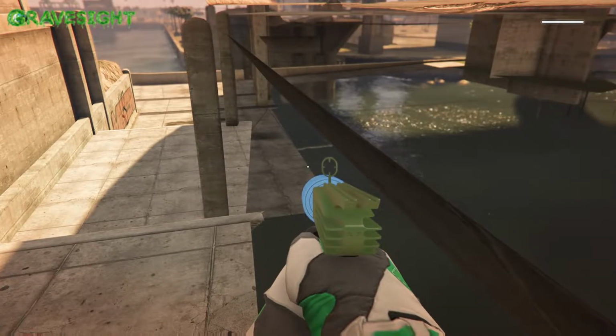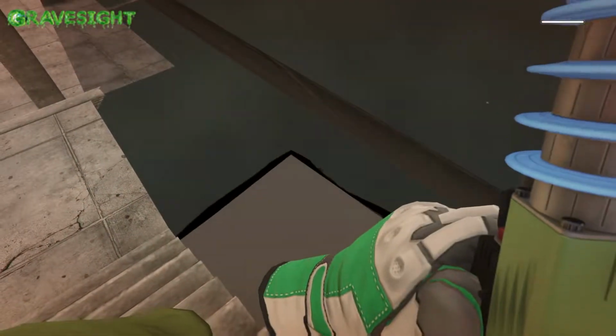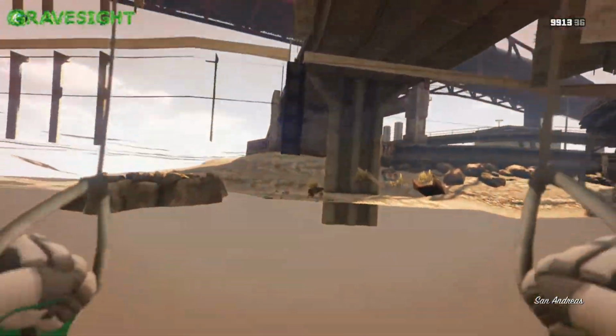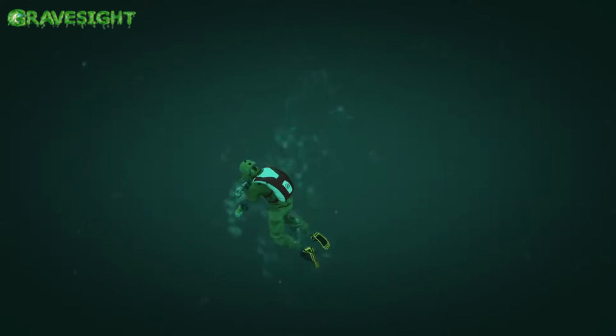Now I just have to go forward. There's water down there, and we're going to go to the water here. And then I'm going to show you guys a location that we can actually stand up down here. And if you wanted to, you could swim all the way around the map. So I just fell right there. I need to deploy my parachute. We're going to go into the water, and then we're going to swim up. If I can swim up.